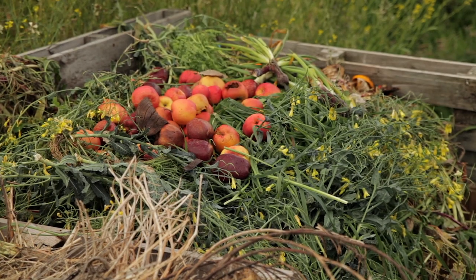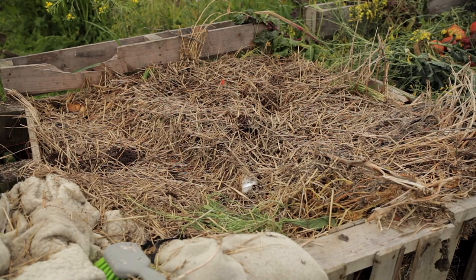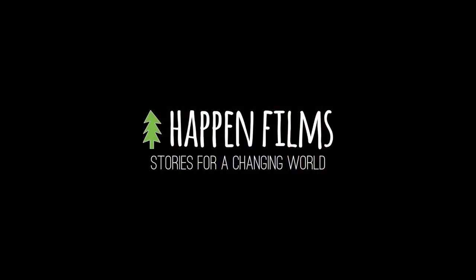Anyone can do this. It's just really a matter of being engaged and wanting to do it and getting the knowledge. It's a knowledge-based system. Love it, wouldn't go back. Once you start composting, you don't go back. I value my poo.